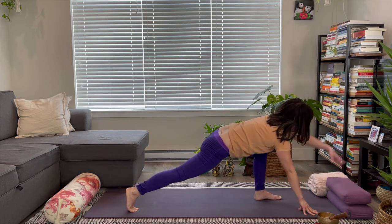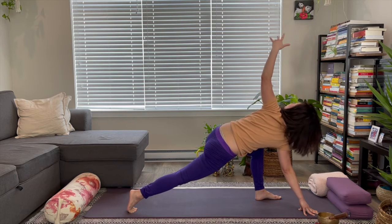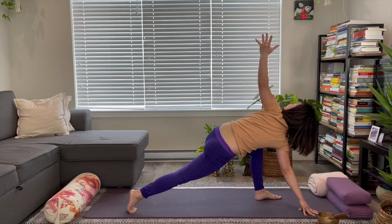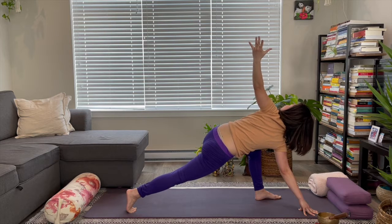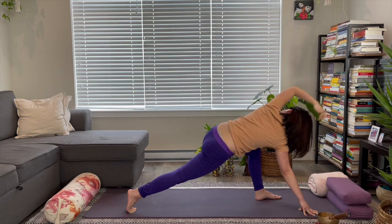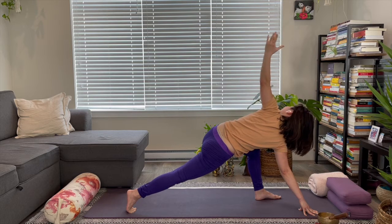Relax the shoulders. Then we're going to twist. Left arm drawing back, twisting through the mid back. Draw the right heel back. And we'll breathe into this. So align the back of the neck. Align the entire spine from the back of the head all the way to your tailbone. Take a couple more breaths like that.